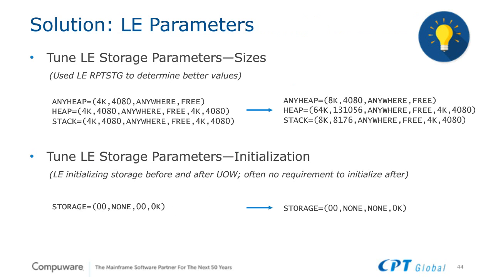And in particular, in this example, basically it was the LE parameters. But it's not just changing LE parameters randomly, it's doing it smart. So in this case, we actually use the LE report storage parameter for a short period of time. Actually, my boss, Brett Norris, reminded me, I should say the report storage will produce a lot of output and will add 1 to 2% of CPU overhead, something like that, to your region. So you don't want it on the whole time, but putting it on for a small period of time, it doesn't have to be too long, will give you an indication of what's happening to storage, and you can use that to tune your storage parameters.